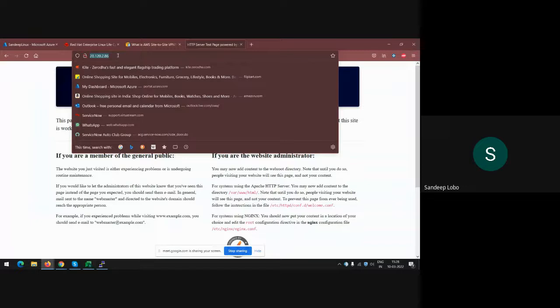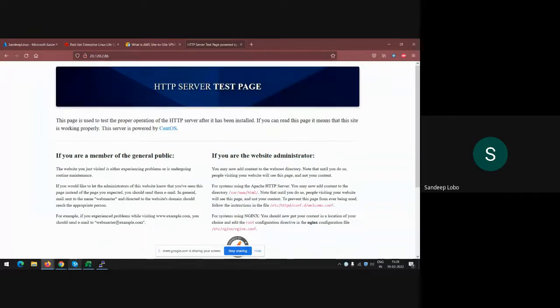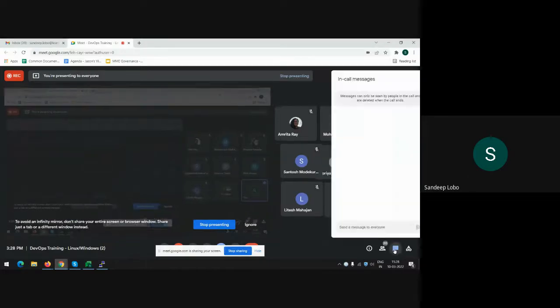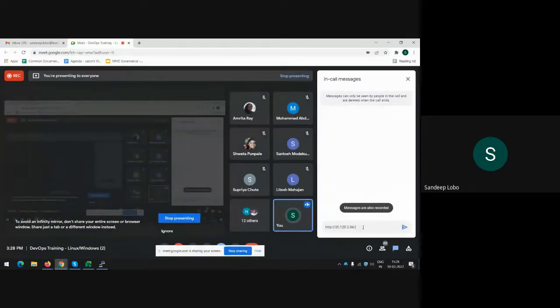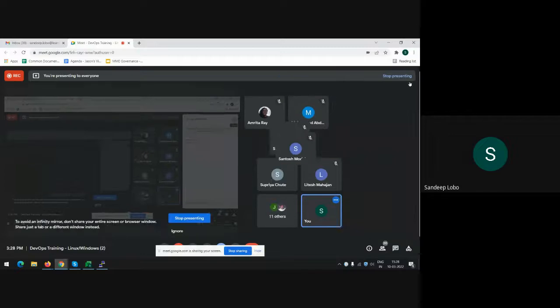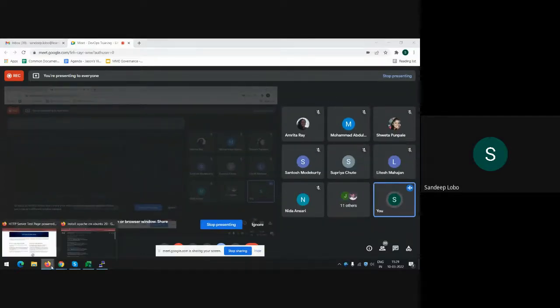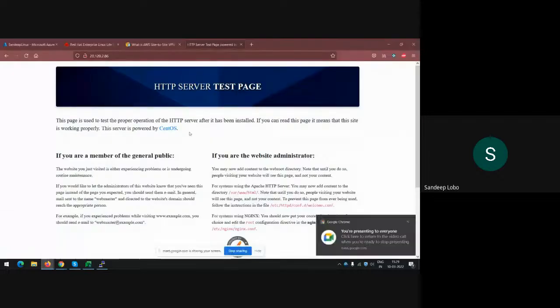Same thing if I share the URL with you. You will be able to access this page from your machines, whether you're in the office, outside the office, not on the VPN. Anywhere, you should be able to access this URL. So this is again a public cloud server that I have prepared because I'm able to access it. Now, how do you know whether this server is being hosted by me only? It could be some other server as well.